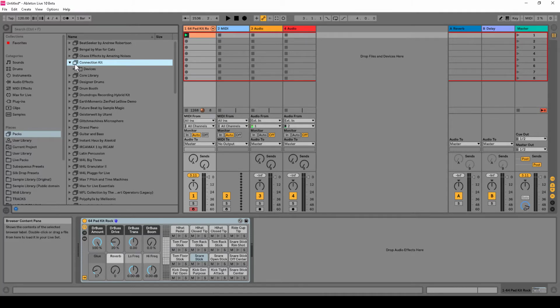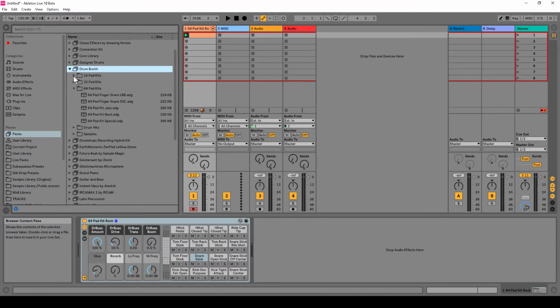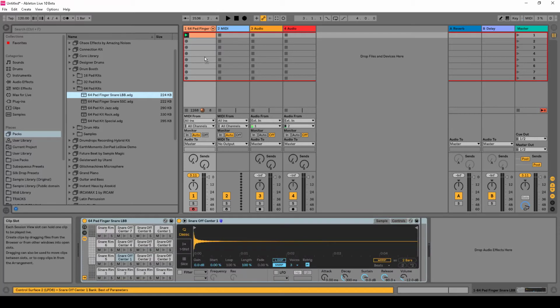And that is what I just showed you with the different kits, and that is called Drum Booth. So the 16 and 32 pad, yeah, that's kind of like normal, what I would expect, but these 64 pads is where it really shines. Another great example is if I throw in this finger snare. This is the one that I saw someone show off at Ableton Loop that blew my mind, and I really started to see where Ableton is going with these presets and packs, and I'm super excited about it. It's going to make it really easy and interesting for musicians, as well as giving a lot of sound designers new ideas of how to use the Push.